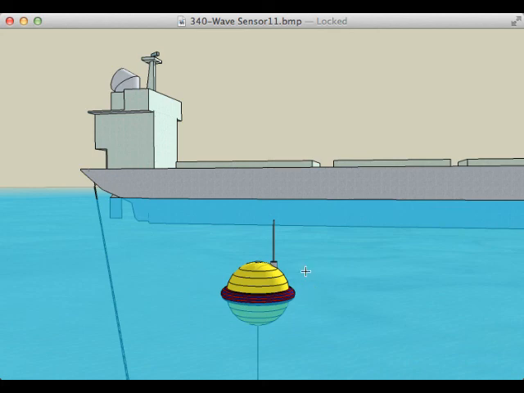Inside the buoy there's a wave sensor, and the wave sensor will measure the frequency of the waves and the distance between the waves. And this is important because there is a lot of weight hanging in the ship attached to a hydraulic system. By increasing or decreasing the pressure in the hydraulic system, it will be possible to control how quickly the ship rolls. And therefore it will be possible to synchronize the ship with the wave period. If you do this, you can make the ship roll a lot more.